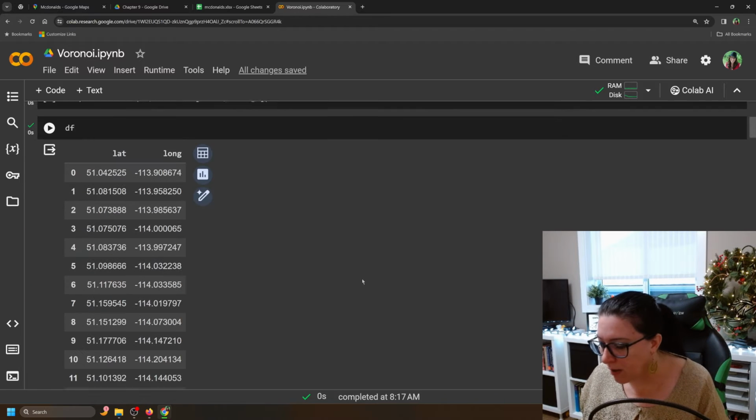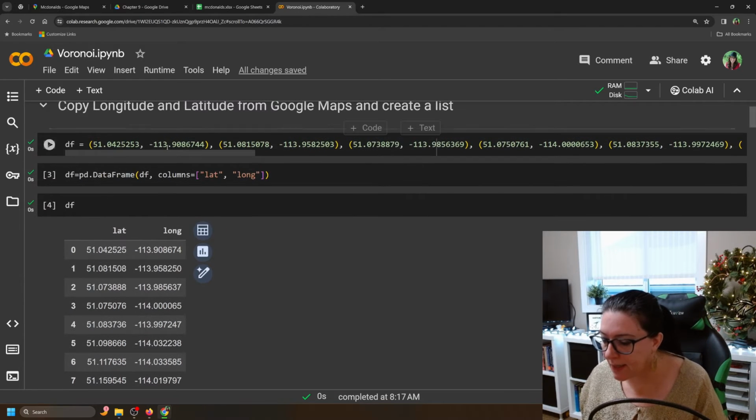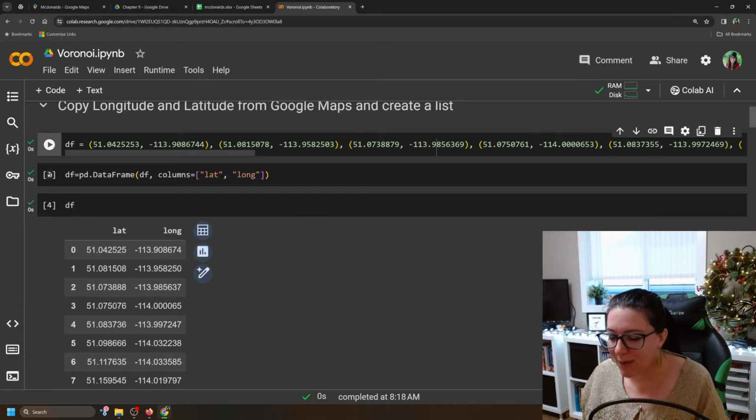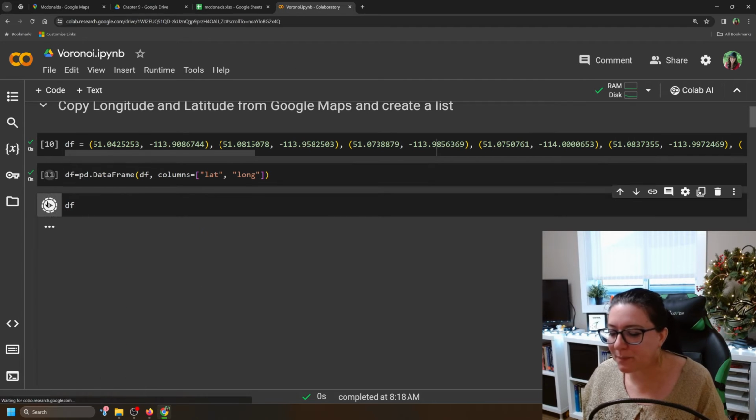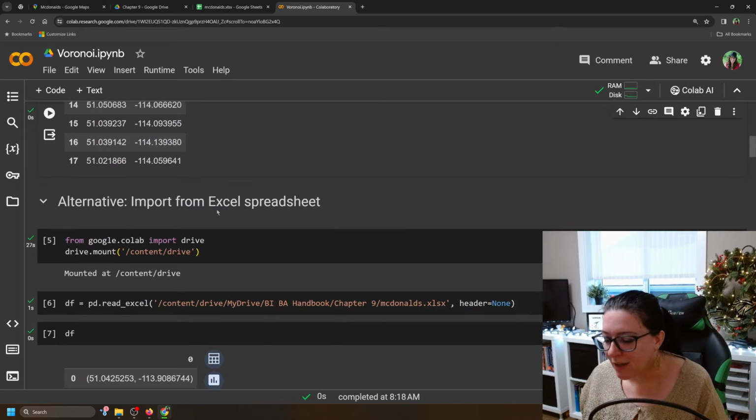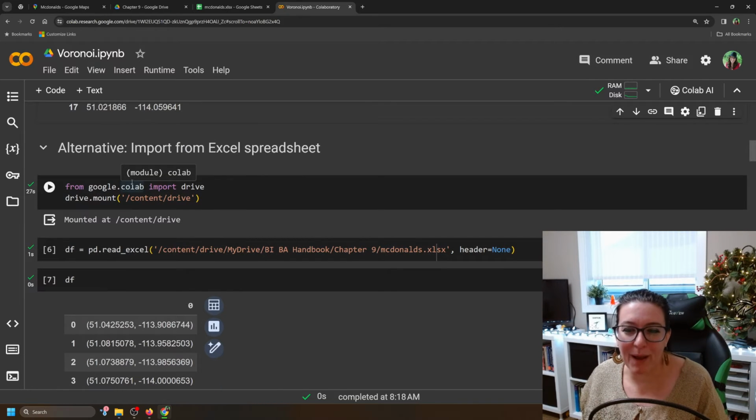So you can import your information in either way. If you are not connecting and you are just pasting it in, you can do it this way. You don't have to convert it or split it. It'll go straight into this format here. Or you can do it the other way, in which case I'm importing it from my Google Drive.